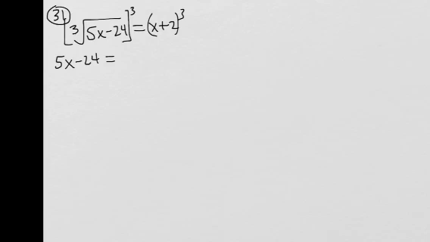Or you can write out x plus 2 three times and multiply two at a time, like the first two, and then whatever answer you get, you multiply by the other x plus 2. Whatever is easiest for you. I like Pascal's triangle. So remember, third power means row 3, so that's 1, 3, 3, 1.